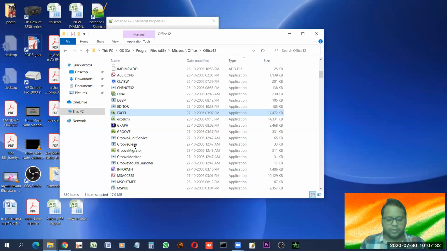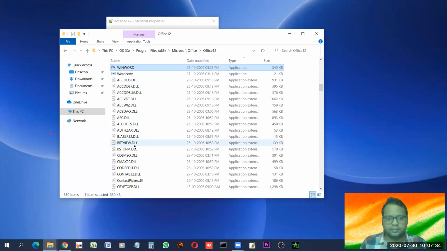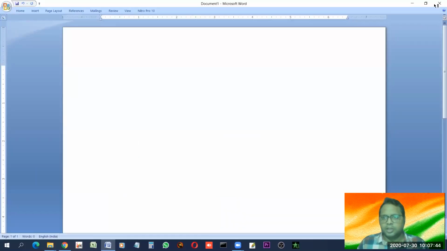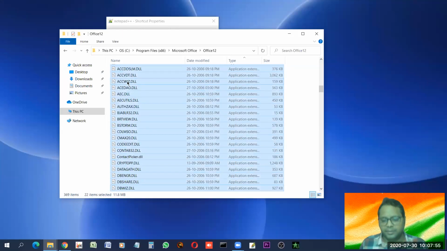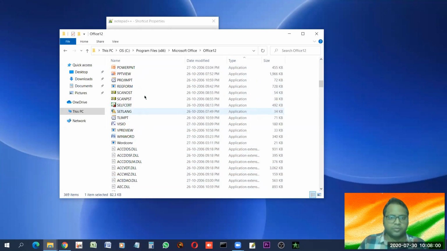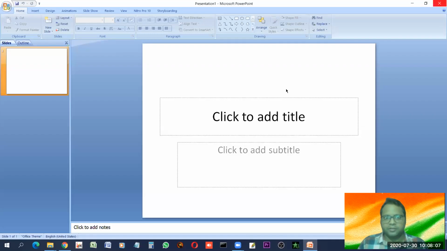Let me show you Word. You know Word? The name of that file is WinWord, not only Word, WinWord. This will open Microsoft Office Word for you. Look at this. So I'm just telling you that all the apps are loaded in some locations. And what are these other things? These all are supporting files, library files and other supporting files. You should not touch them. They are all useful in one way or another. You can also find PowerPoint here. This is PowerPoint. Everything is loaded in this. Even you can find Access.